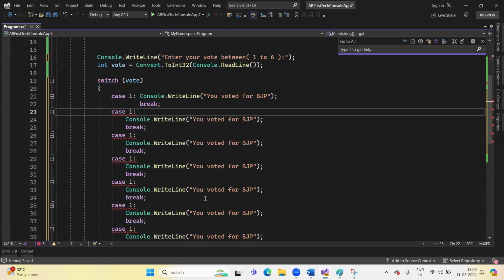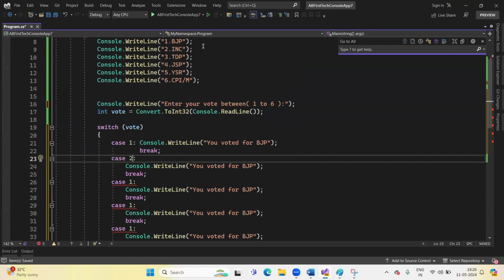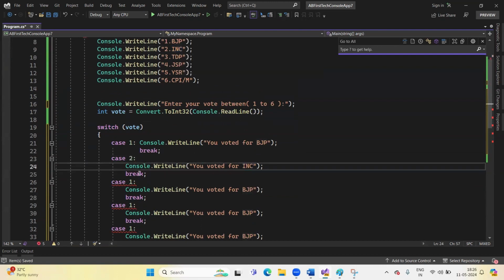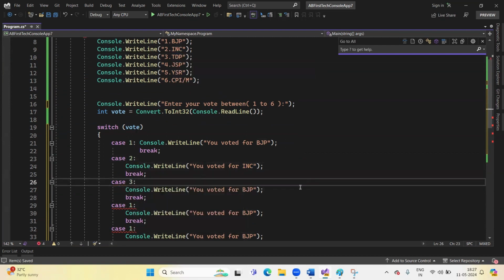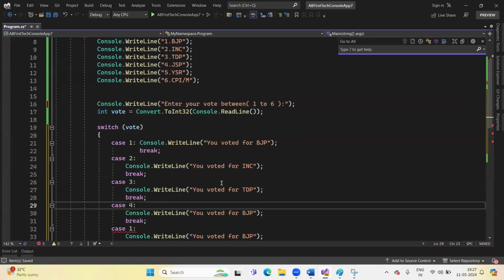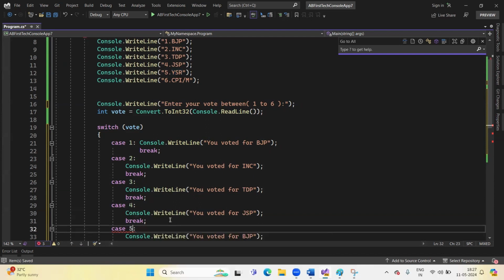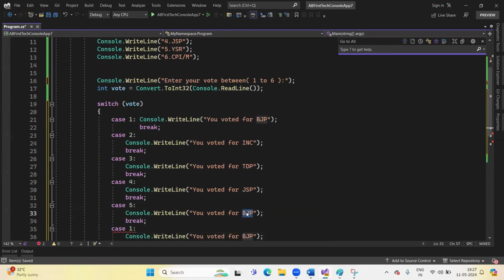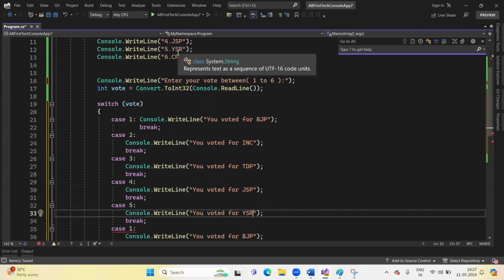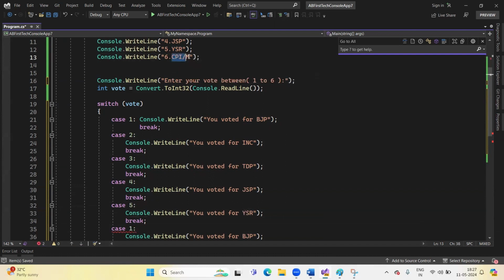If he chooses 2, then it should be INC. If you choose 3, then it should be TDP. If you choose 4, JSP. 5, YSR. 6.